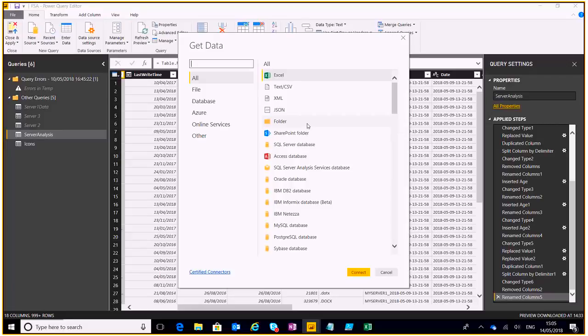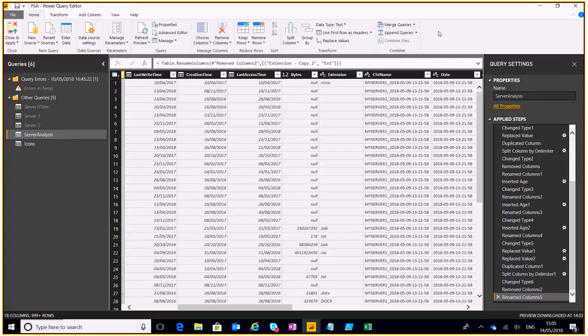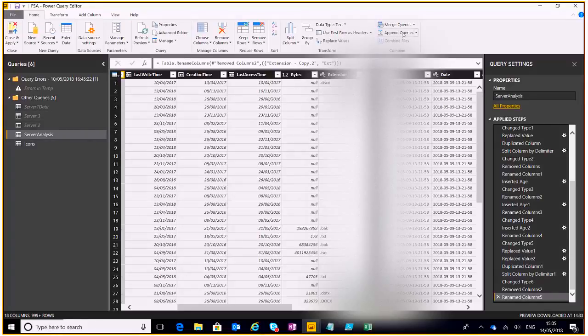As soon as you refresh Power BI, if you've already selected a folder, it will pick up all the files in there and refresh it and bring all that data through without you having to do anything about it. Now, for this one, I've just picked them up one by one. This is why you can see the separate files here, and I've just used the append query button here to put them together. But essentially, it does the same thing.